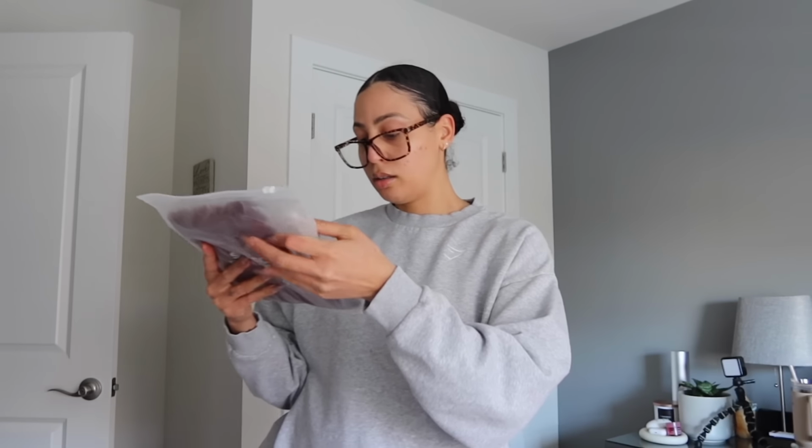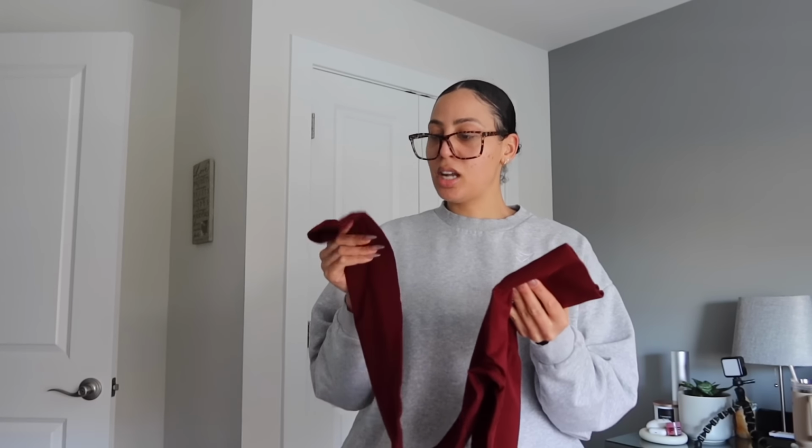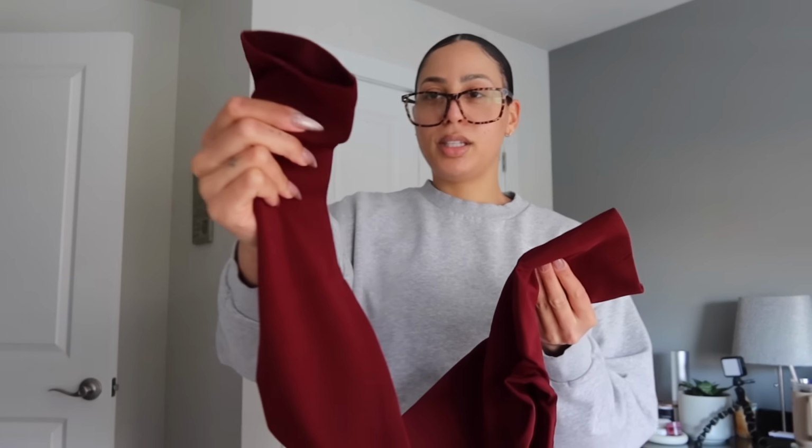But I got two sets and then, like I said, a pair of the Rosewood in medium long length with their printed logo. So hopefully, oh yes, these are like the sage. My OG sage feels just like this. It's much thicker and it's not that shiny material.